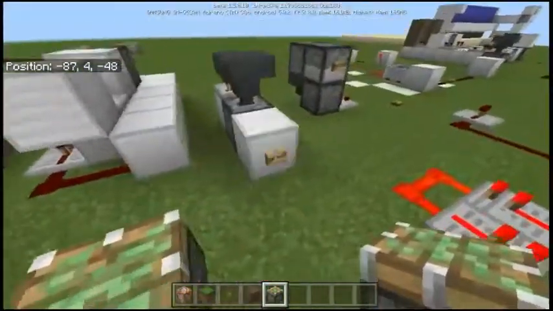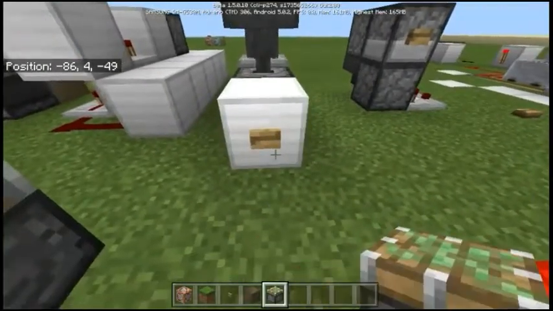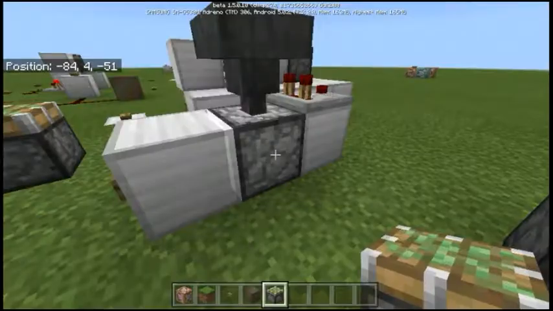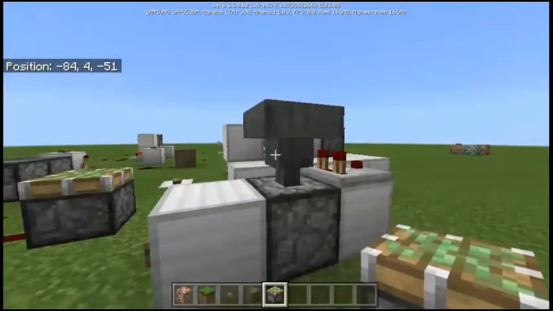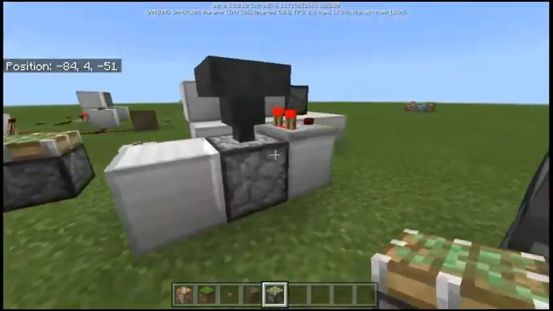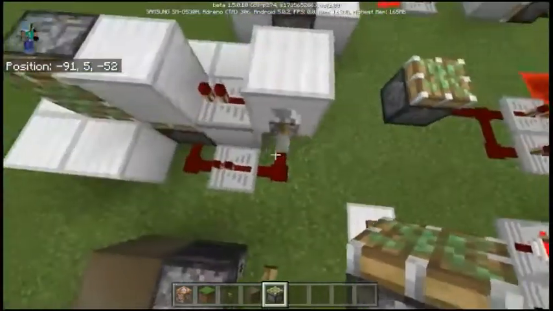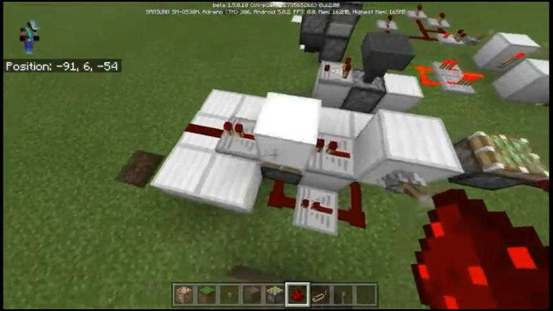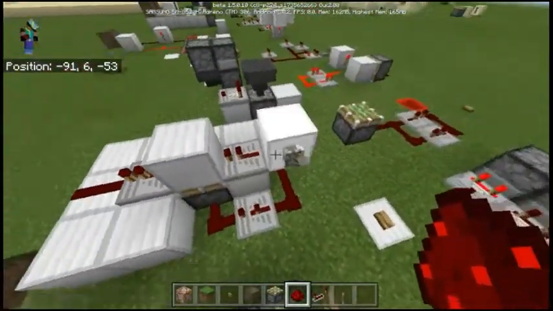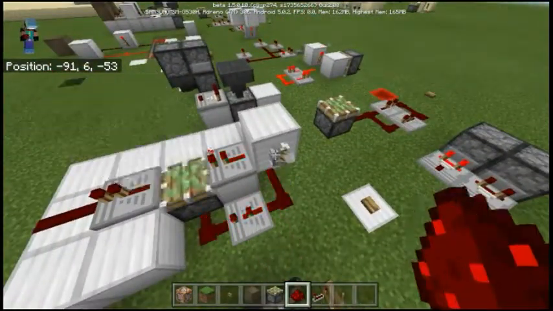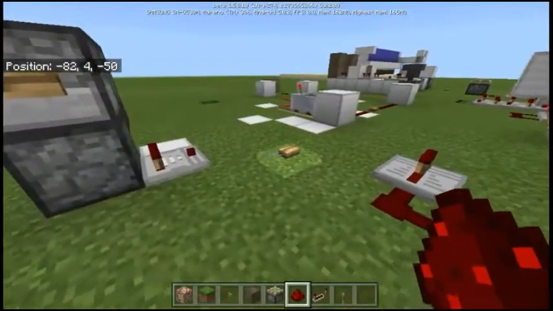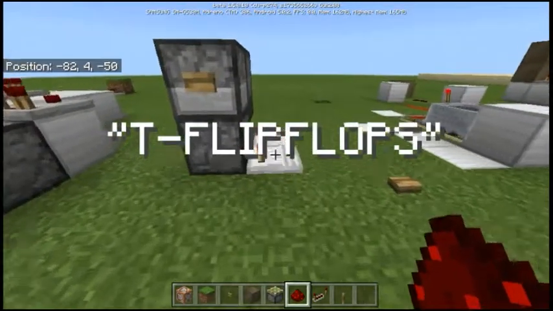Next we have the dispenser monostable. There should be an item inside it, and the dropper is facing the hopper, and the hopper is facing the dropper, and then a comparator on the hopper. So that's a monostable. Oh, and by the way, if you are building this, to make this power the redstone, all you gotta do is change this to 2 ticks and then put a repeater here, and you are done. See that flash? Yep.